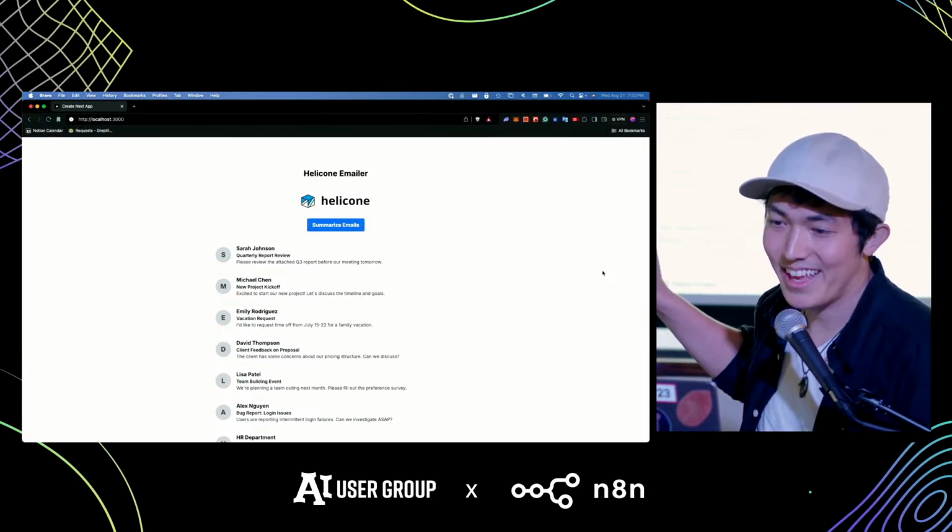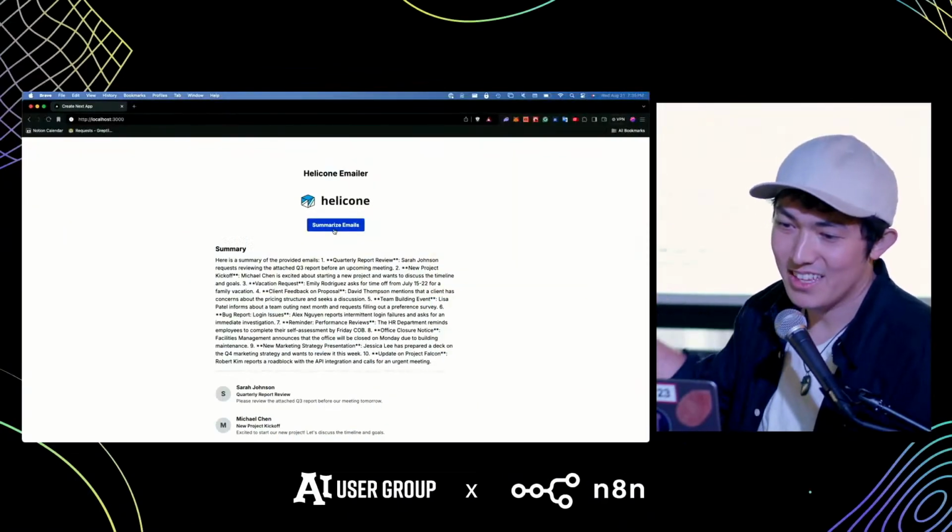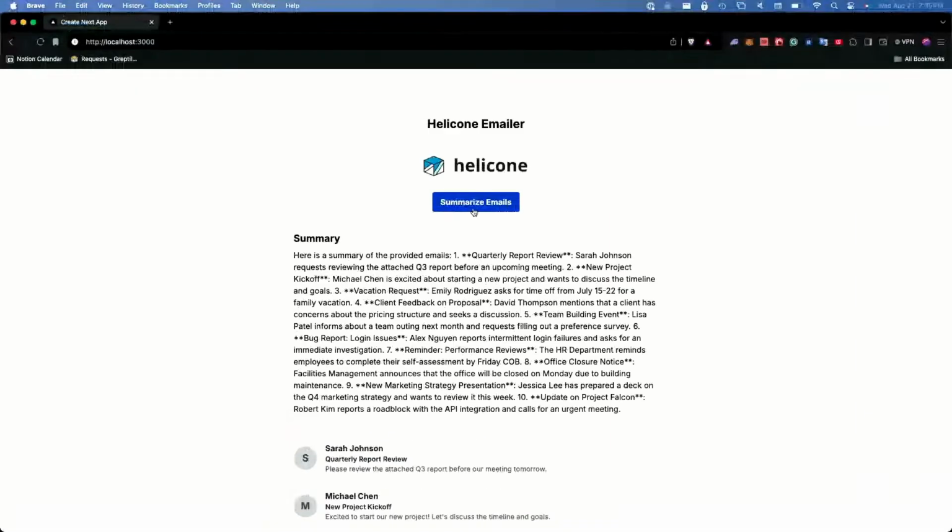But it is an email summarizer. Let's imagine we have a bunch of emails and we want to write a summary for these emails. So here's a bunch of emails. You can click this summarize emails. We have no loading screen because I built this last night at like 11 p.m. And then once this runs, it's going to take all those emails and dump that summary. It's equivalent to just copy and pasting it into ChatGPT and using that prompt.